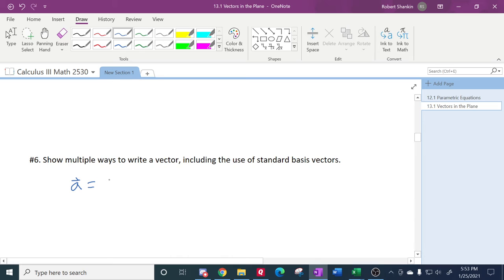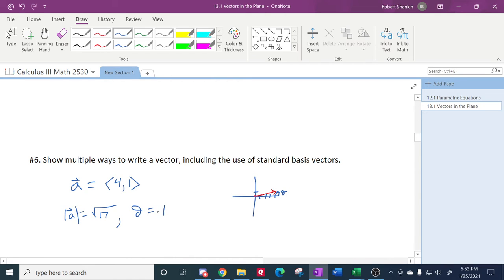Okay, so multiple ways. Suppose I had the vector 4, 1, which would look like this if it was in standard position. Standard position is putting its tail at the origin. All right. Now you could also state the vector by giving its magnitude, which in this case would be square root of 17. It's the square root of a squared plus b squared. And then you could also give its angle, the angle that it's tilted up at, theta.